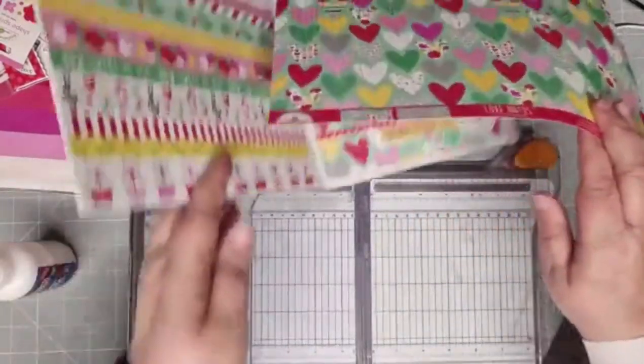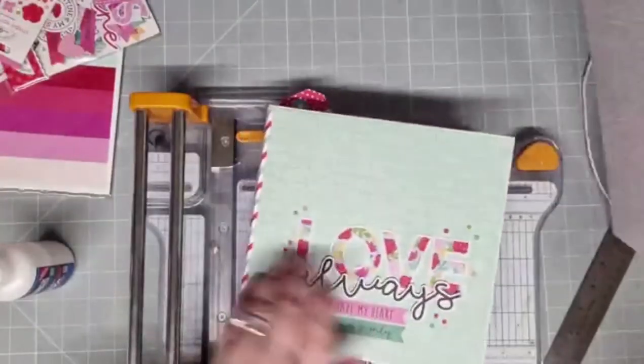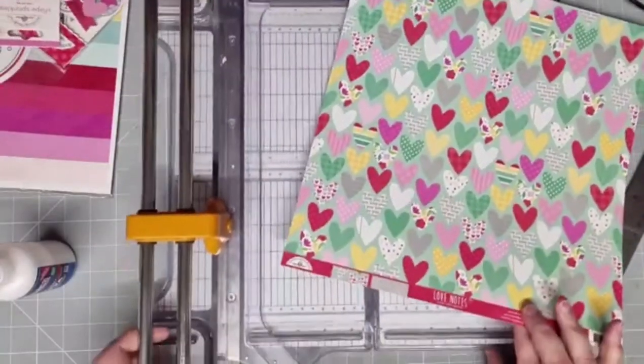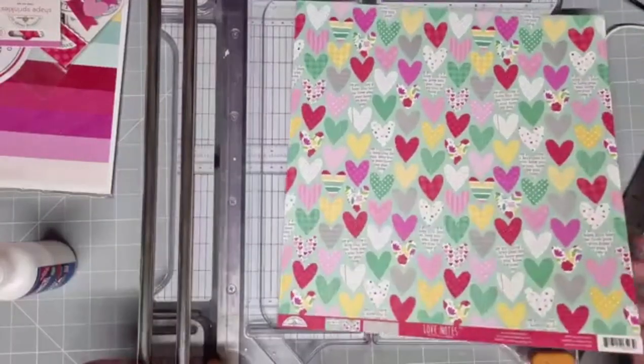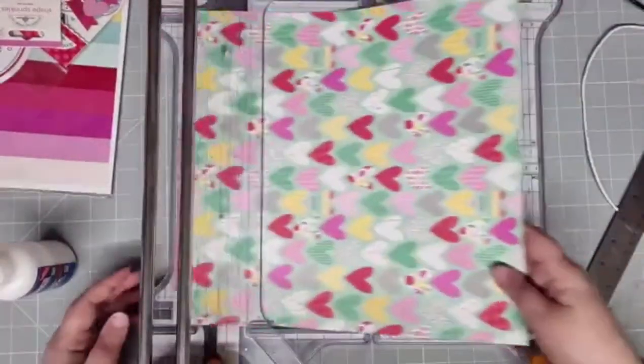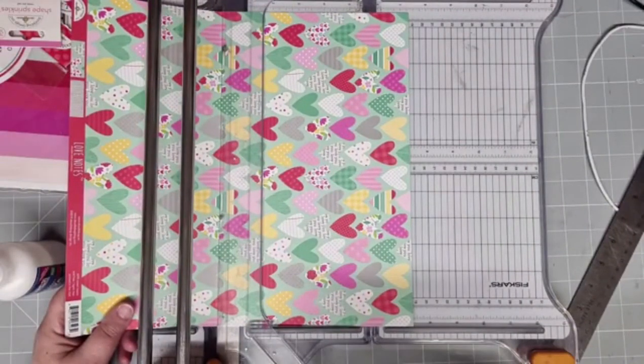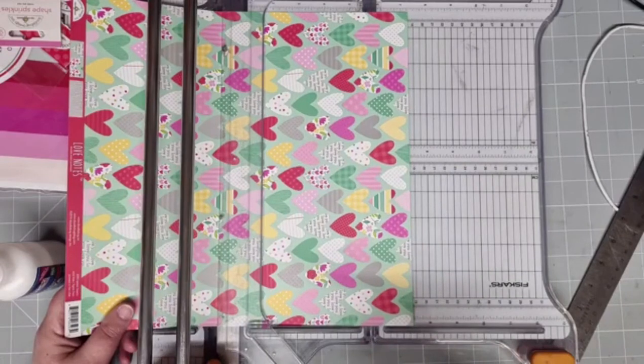And when I'm cutting out bits of paper to mat, I usually cut them at 1/8 of an inch smaller than what I need. So, for example, that page is 8 by 8, so I'm going to cut them at 7 7/8 square.